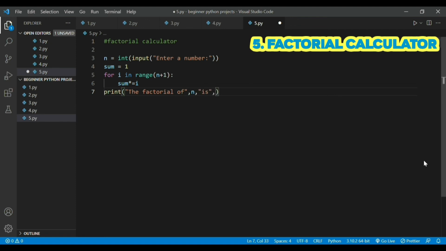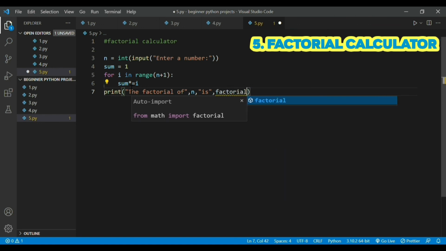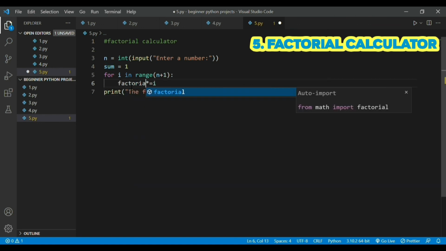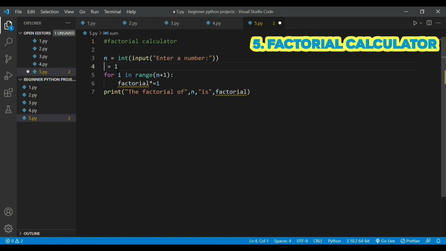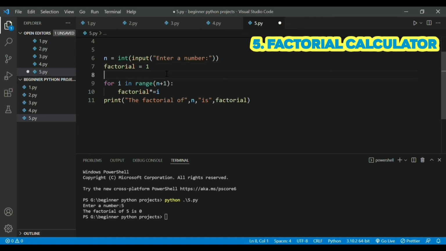After the loop is completed, our print statement will run to give the output to the user. And therefore our code is completed now. Now let's run the code to see how it works. As you can see, the answer we are getting is 0. This is because the range starts from 0, as I told you before. So what we will do is start the range from 1.